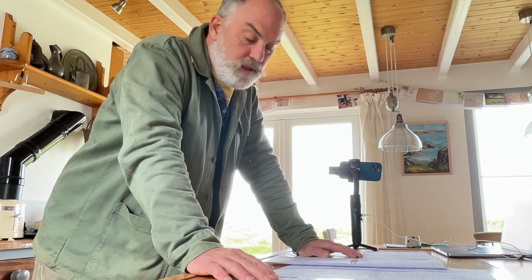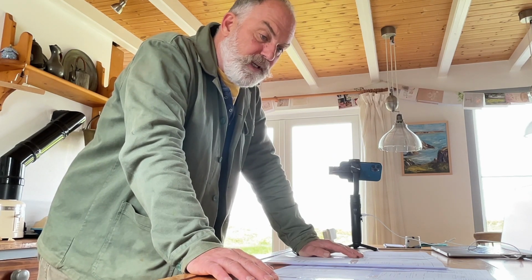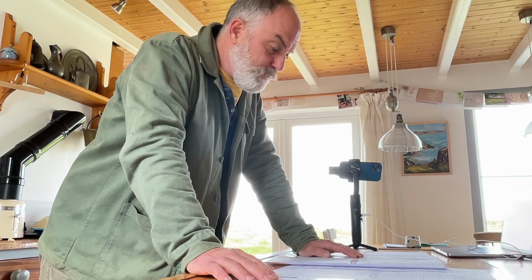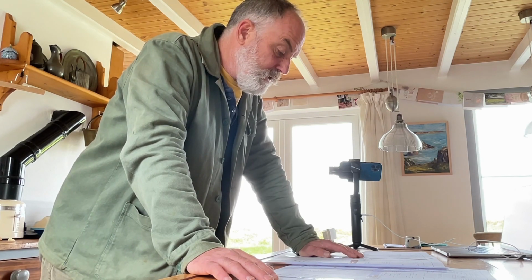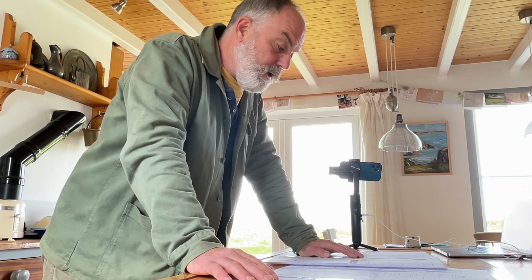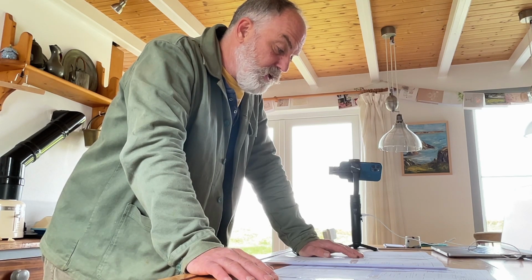Looking at the plans to figure out what I've got to do next now that I've determined that the beams of the vessel have not been attached properly. So they're secure enough, but they haven't got any lateral strength. And it turns out that the rubber that's underneath the beams was there to hold the beams up, but that's not the way it's meant to happen.